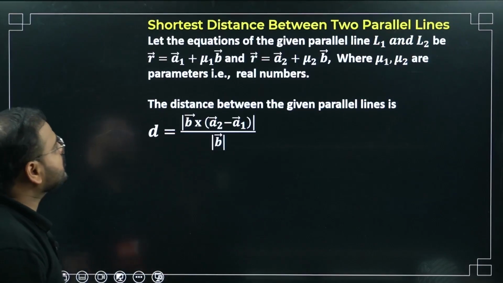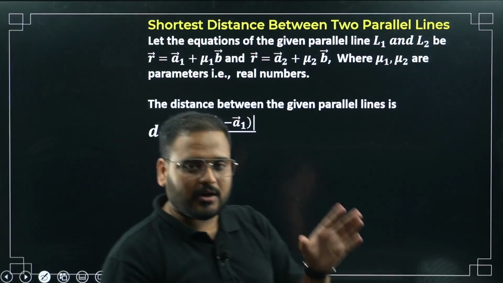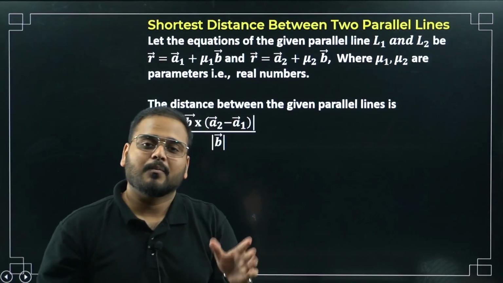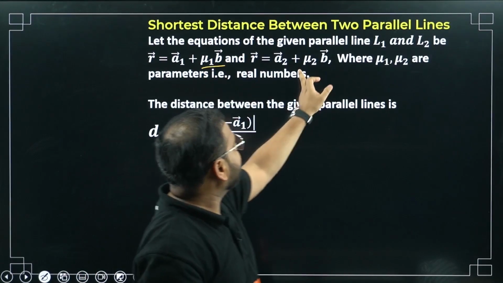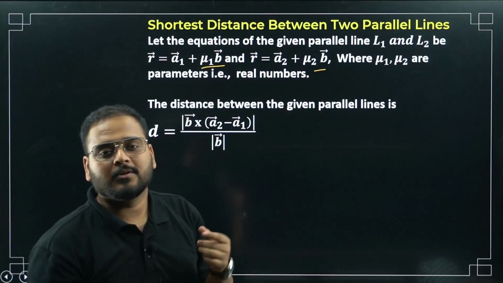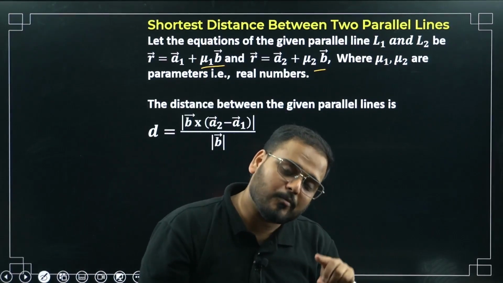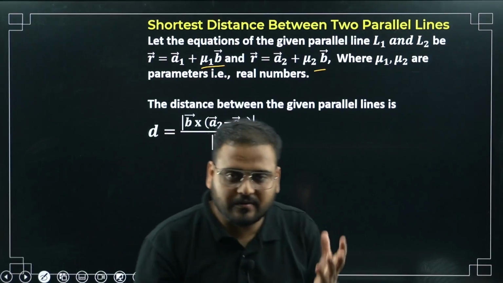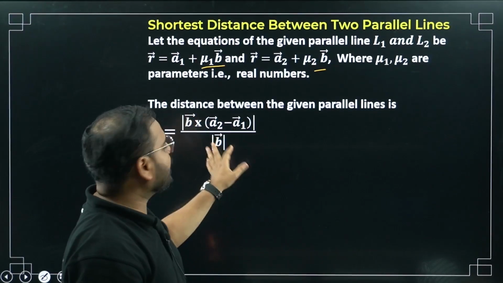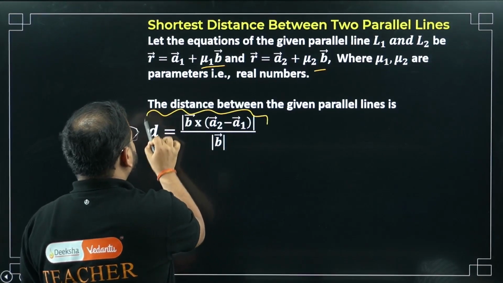Moving on to the shortest distance between two parallel lines. This is very important. You'll have vector b dot. Why vector b only, not b1, b2? Because lines are parallel, na, sir. The lines are parallel. Check here. Mu1 b and mu2 b. So instead of having b1 and b2, we have only one vector b. We'll take the b dot product with a2 minus a1. Okay, sorry, b cross product with a2 minus a1, the magnitude, upon mod of b. That's the transformation now. Please check.